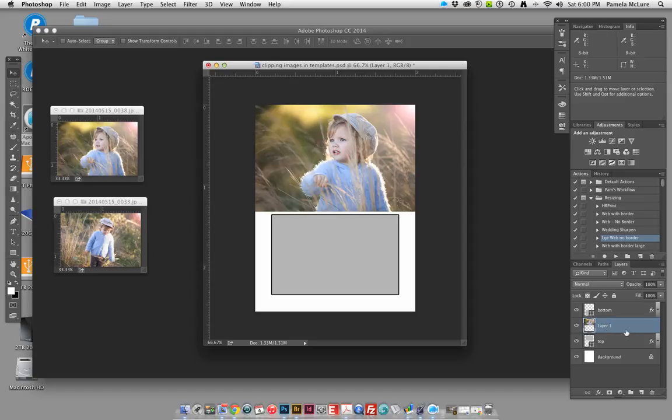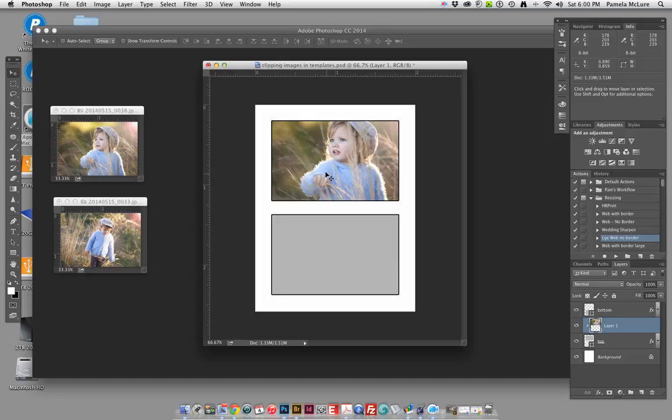And the other way, the way that I typically do it, is using the shortcut to hold down the Option key while my cursor is on the line between the two layers, and you'll see this icon comes up, and then if I click, that will do exactly the same thing and clip it to the layer underneath. So you can see that it may not be placed perfectly. The whole image isn't showing through this design element. So what I do is I can click on that area and I can move it to wherever I want, and I might decide that I like that crop, and that's fine. I can just leave it like that.